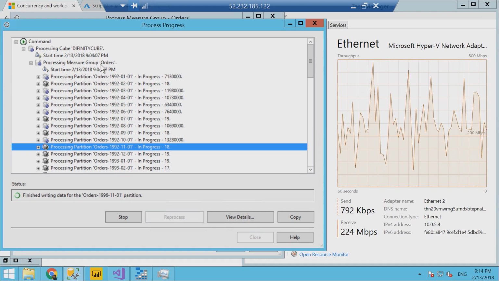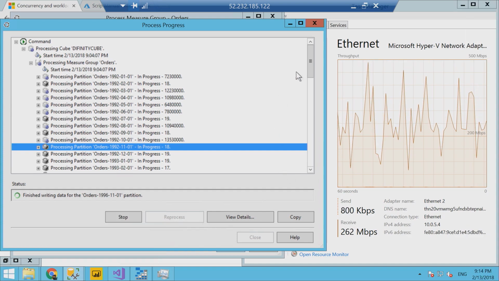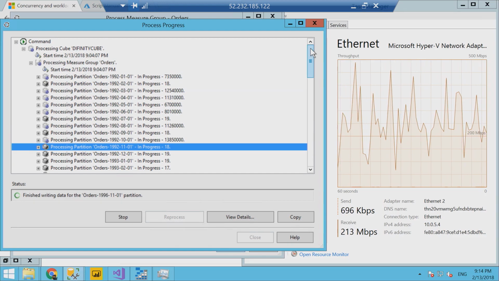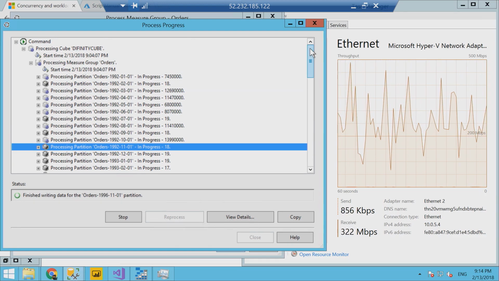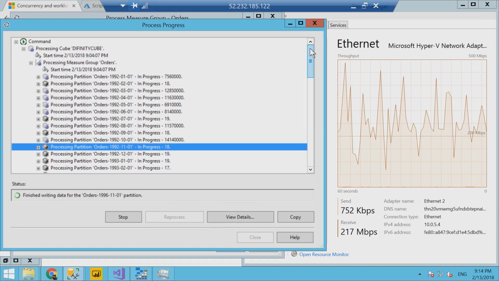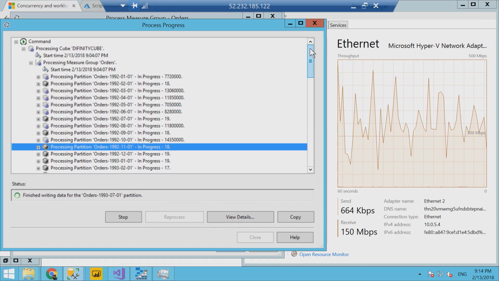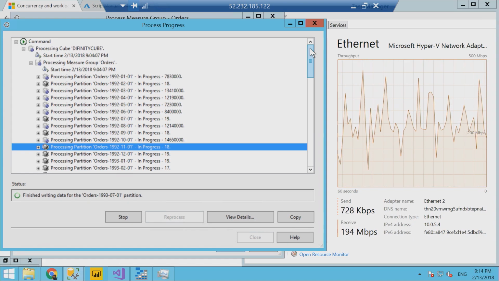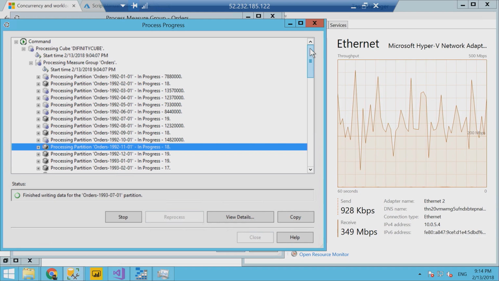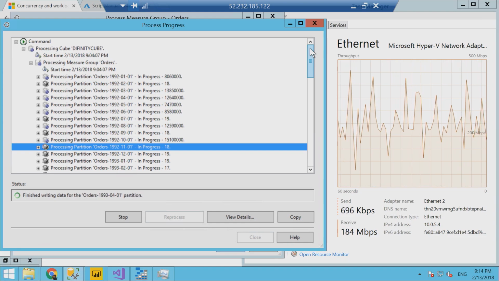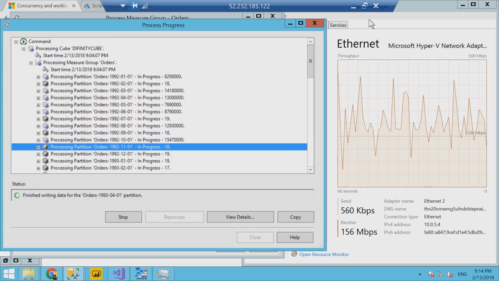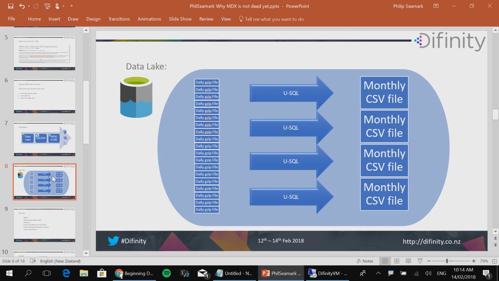So how are we going here? We started this at 9:04 and it's 9:14, so it's taking 10 minutes. I have tested this exact process maybe 5 or 6 times, and I've hit sub 8 minutes a couple of times. Maybe it is dependent on what else is going on in the SQL Data Warehouse or the Data Lake Analytics store, but like I say, it's still pretty good, and being able to fit it in the session is good. I'll just jump back to the slides to see if I've forgotten anything, because I have been kind of jumping ahead.